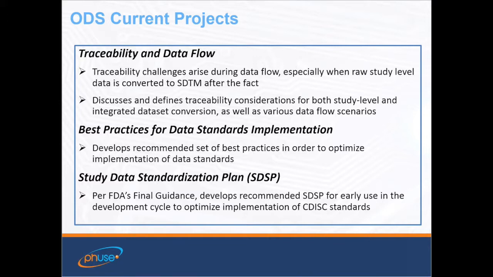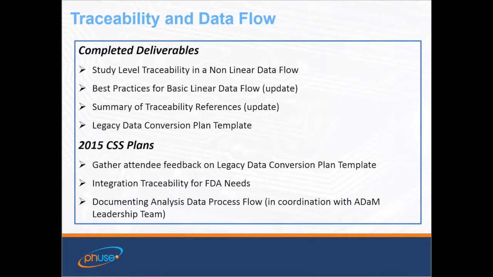And the third project that we have going on is the Study Data Standardization Plan, or the SDSP. It was a big component of the recent FDA guidance. And as per that guidance, the FDA really wants the SDSP to be submitted to them early in the development cycle to help optimize the implementation of standards. So I'll go into some of these in a little bit more detail around the specifics and what we hope to accomplish for these three projects at the 2015 CSS.